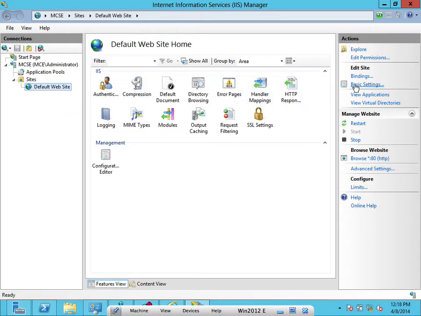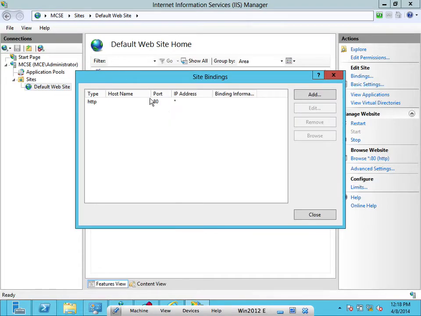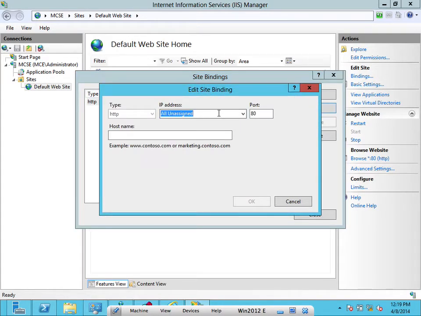Now, if you come here, you see what they call bindings. Click on bindings. You see your IP, and your current port number is bound to what? Port 80. Most of you always ask why, when you go to some websites, it says HTTPS. Is that not correct? To do that, you can come in here and say edit, and assign a specific IP address to that port 80. Are you getting me? Yes.